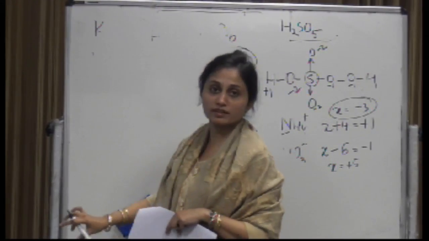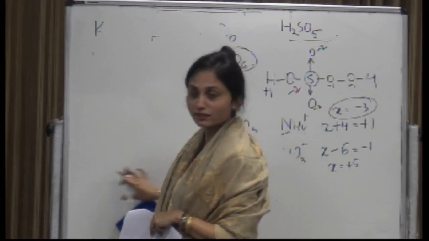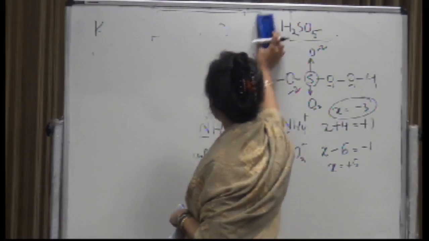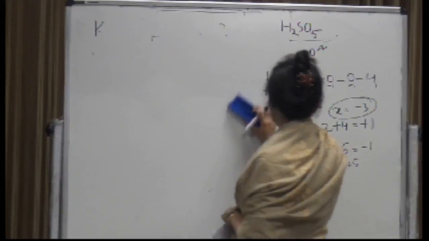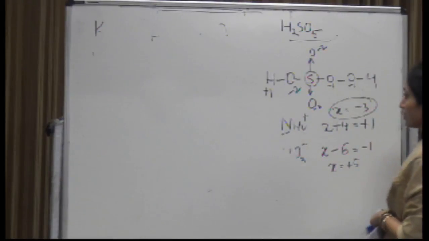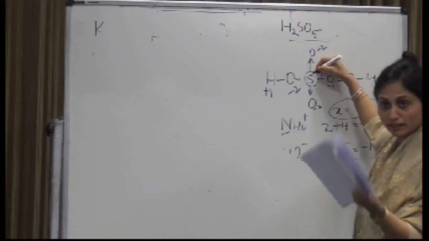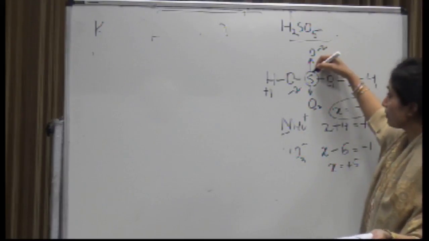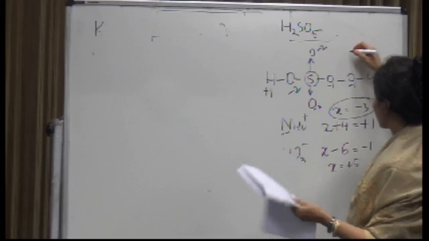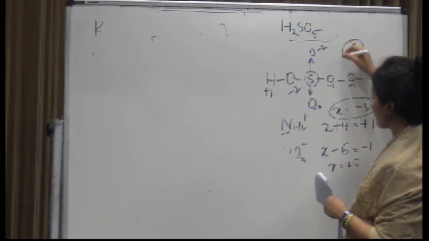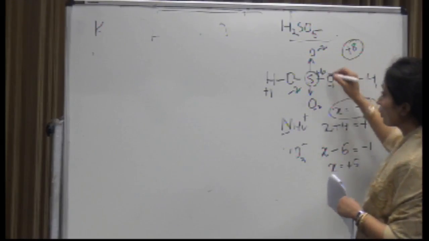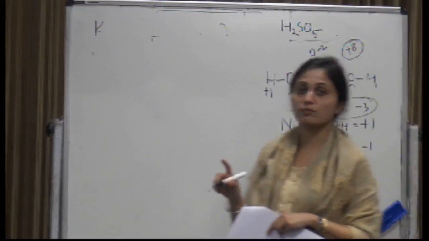What should I do by the normal rule? Please specify. H2SO5 by the normal rule. If I do it by the normal rule, it may turn out to be wrong, because if you check what you had calculated by the normal way, check it and tell me. It turns out to be 8, but otherwise what did we find it out to be? It's +6. So if you do it by the normal rule, it will turn out to be wrong.